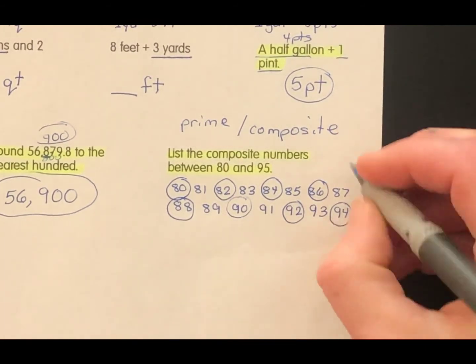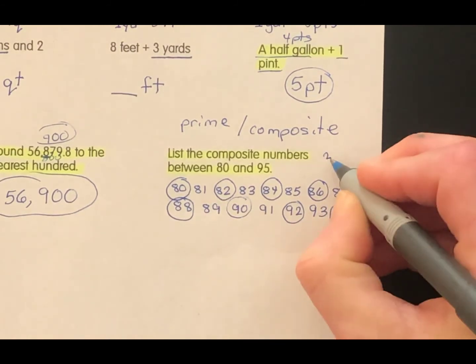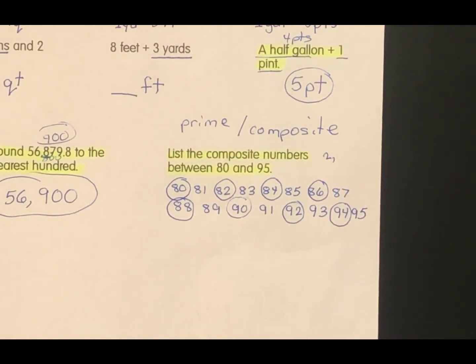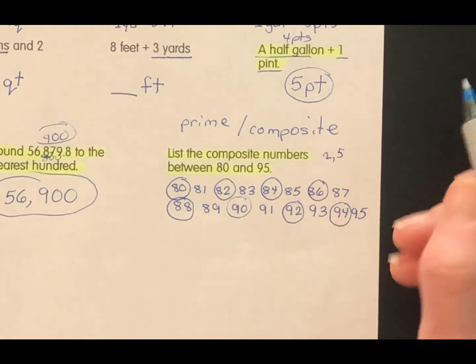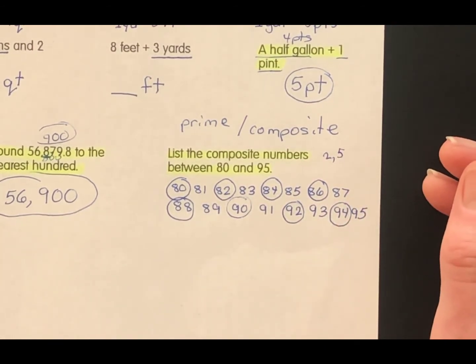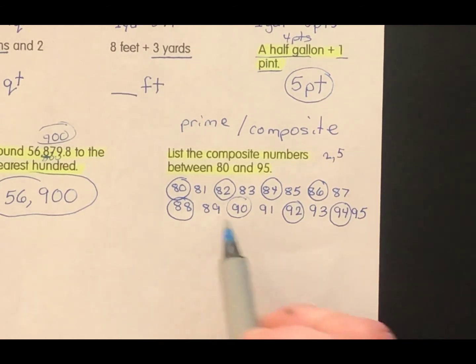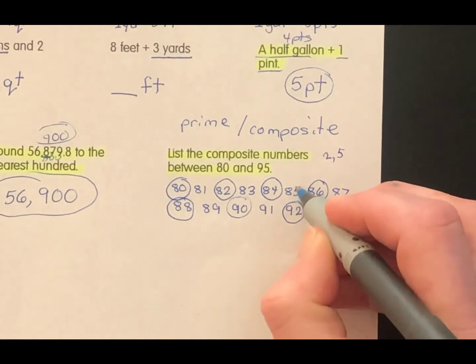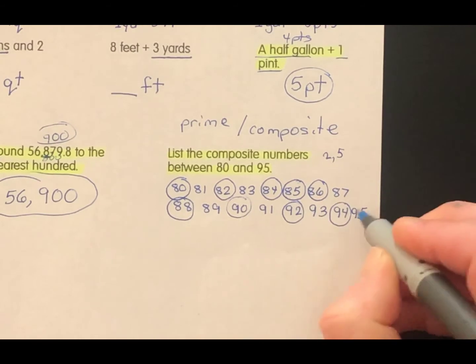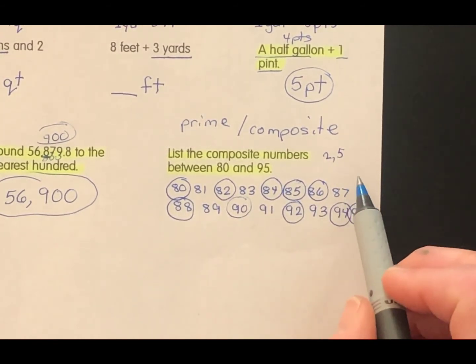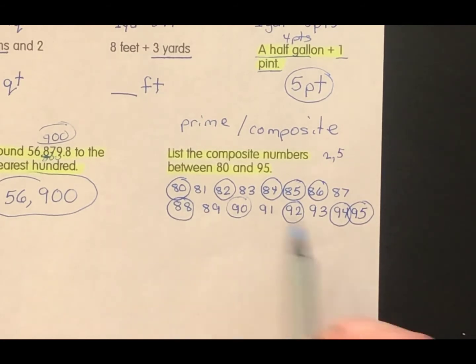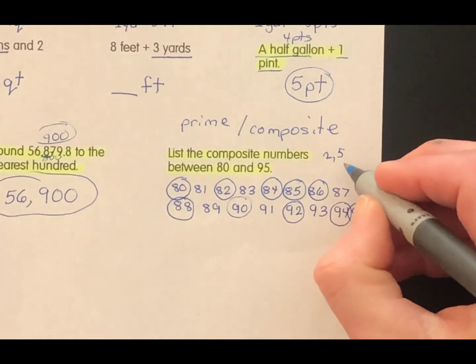There we go. So I did 2. Now I'm going to test for 5 because that's easy. 5 is any number that ends with 0 or 5. And there are 2. That is composite and that is composite. So those are my easiest ones. So now I have fewer numbers for the others. Let me do 3 next.